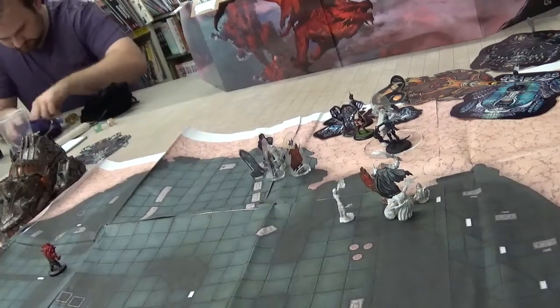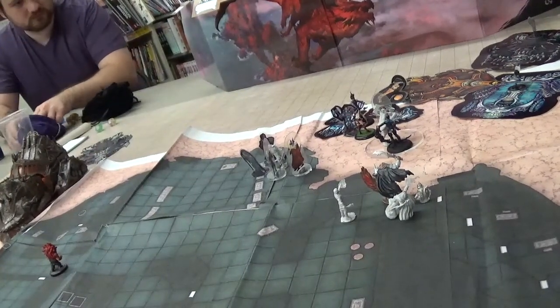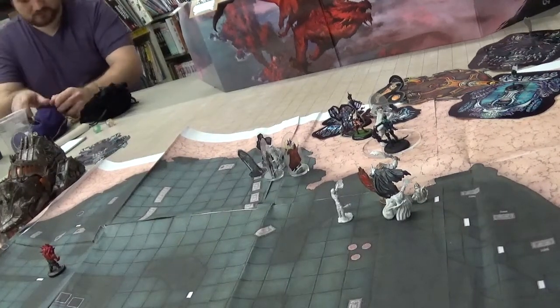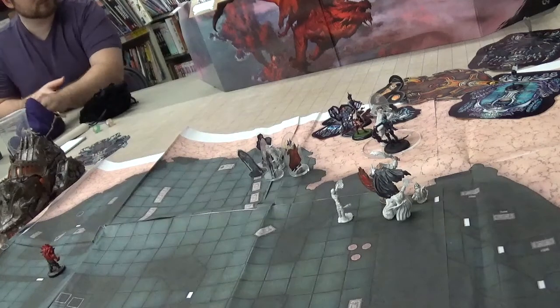You got one more? I got him. You got him. I'm good. Alright, 9d12, and then you're raging, so you get plus 7 plus 3. So 9d12 plus 10. Plus 10.